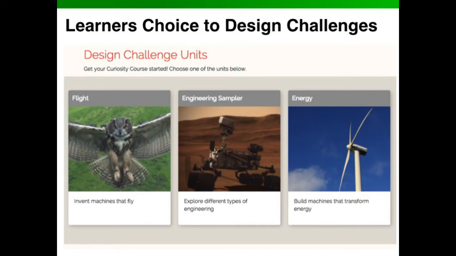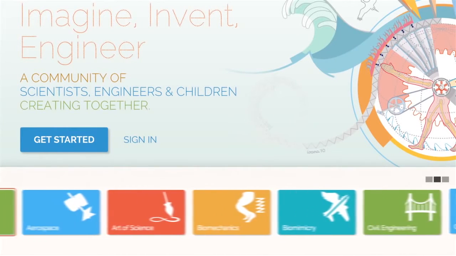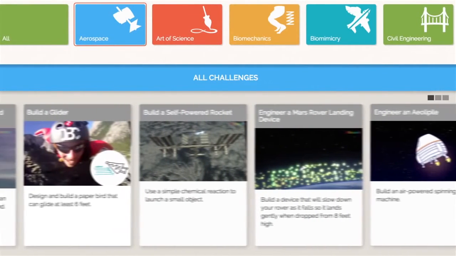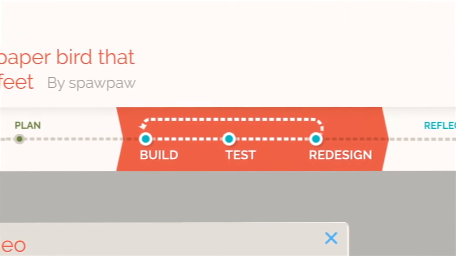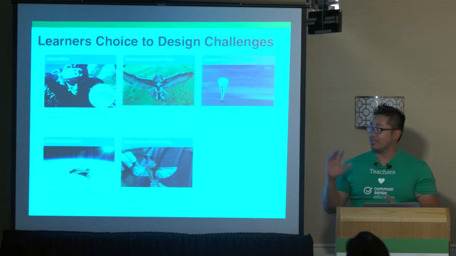One thing you can do: students can go in and do their own exploration, but if you're an educator and want kids to follow some core ideas, you can assign a topic like flight. You address concepts like volume, air pressure, and density beforehand, and then say, let's apply them to flight. When you click into a topic like flight, you get different design challenges. Kids have some choice in how they apply it, but they still have to think critically about those core ideas. Best practice: address those concepts first, then work with them on the design challenge, giving them some choice in how they apply it.